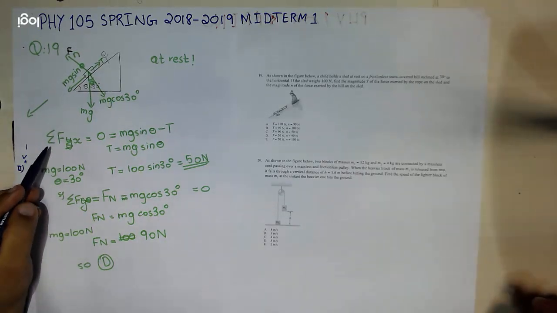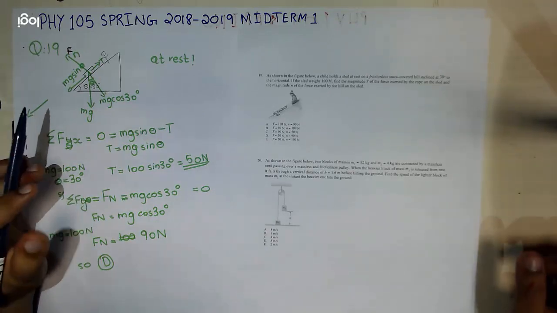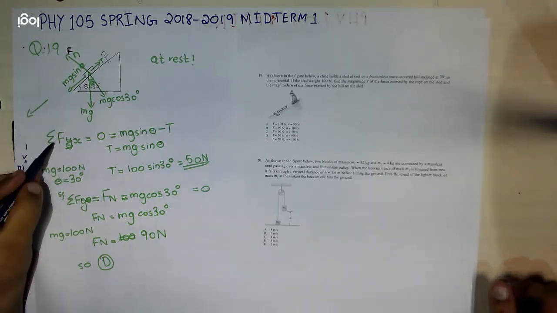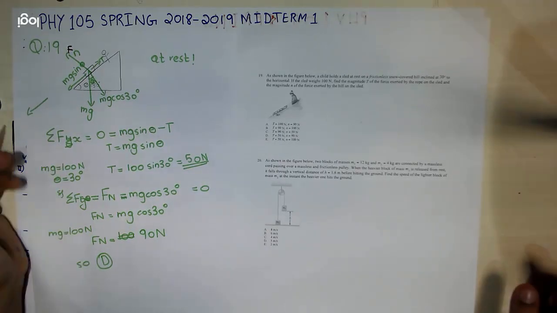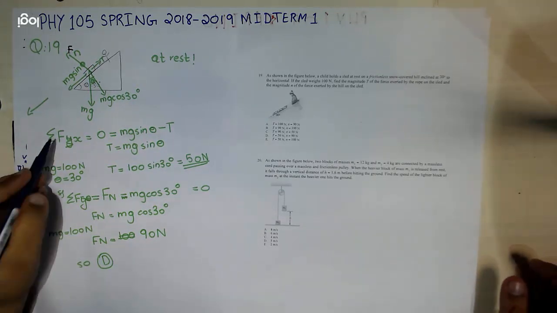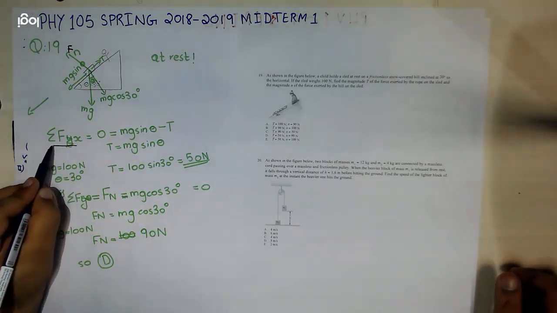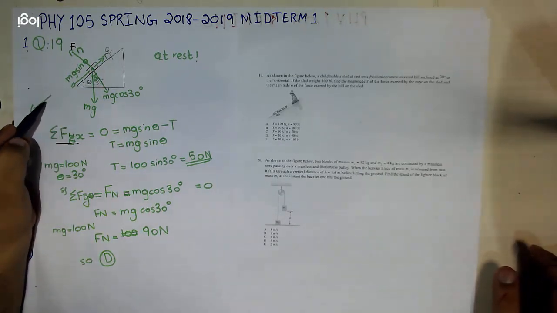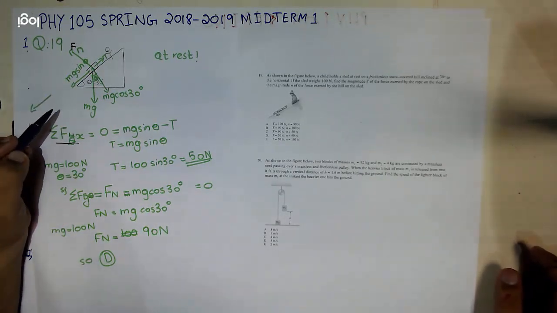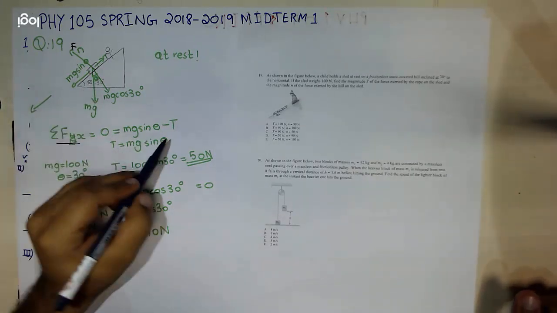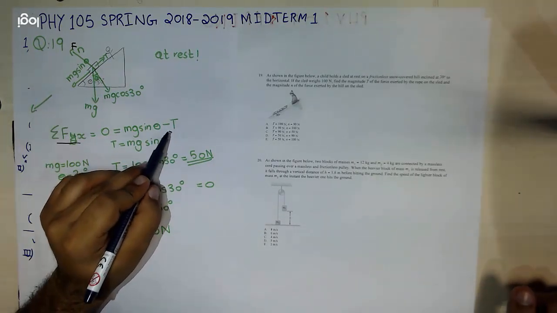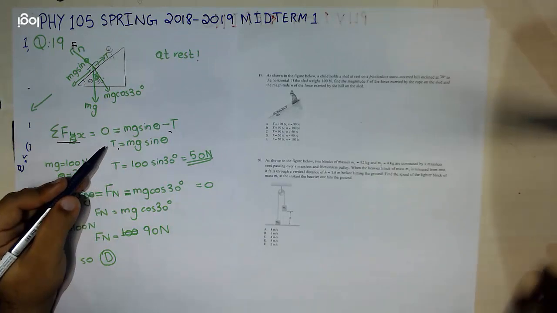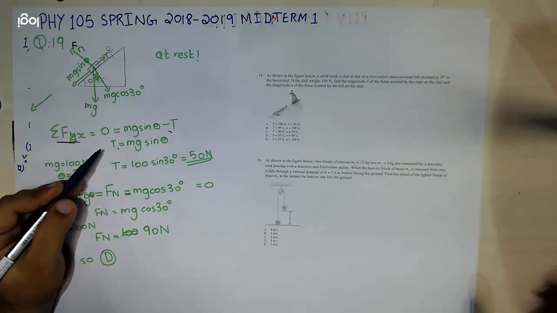Now, as you know, the whole system is at rest. So now we are going to calculate the sum of the forces. The sum of the forces in the x direction is equal to 0. So we have one component going this way, which is mg sine theta, and the other, which is the child pulling, that is the tension T, which we have to find. They are both equal, as the difference of them is 0.